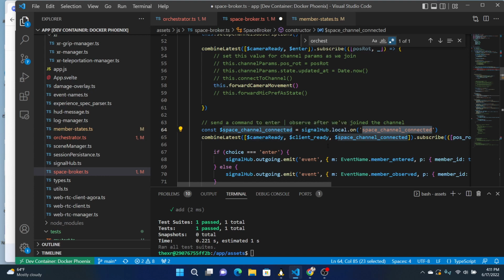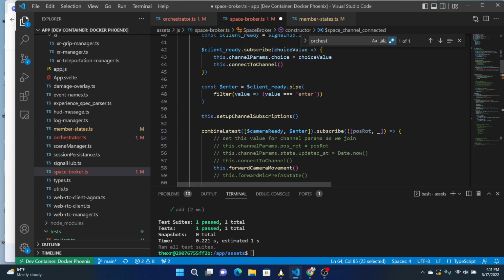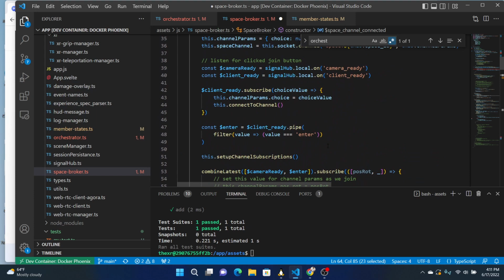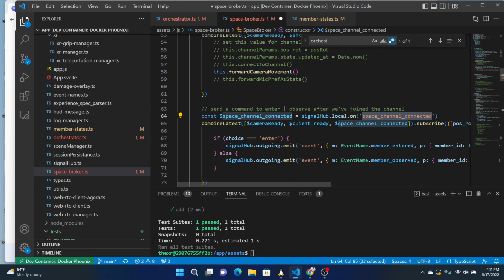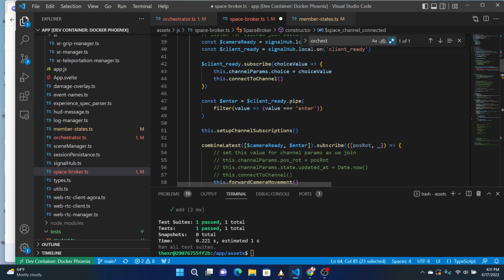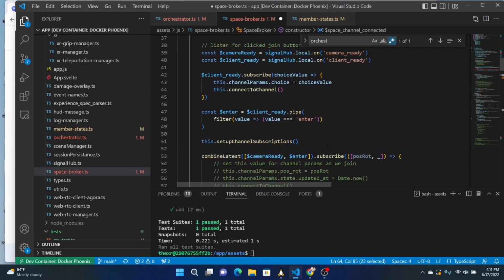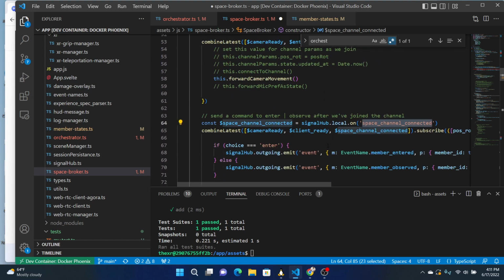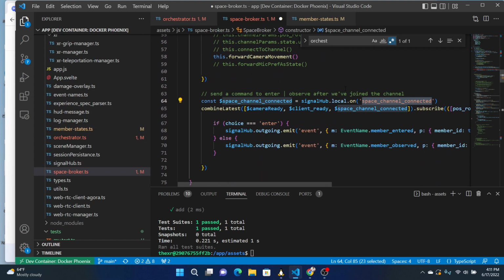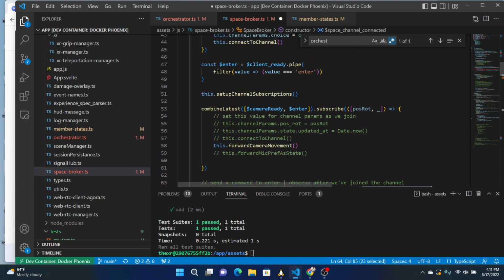And camera ready is something that we get from here. And so, yeah, this doesn't have to be made here at all. Camera ready, client ready, and finally this thing ready. You're sending this on outgoing, but really you could put this anywhere.